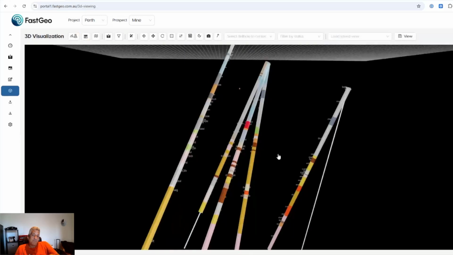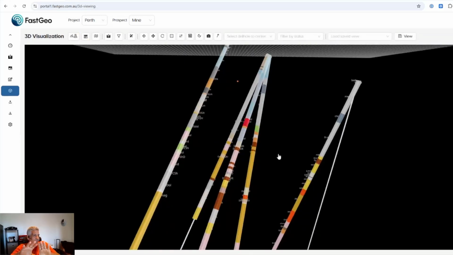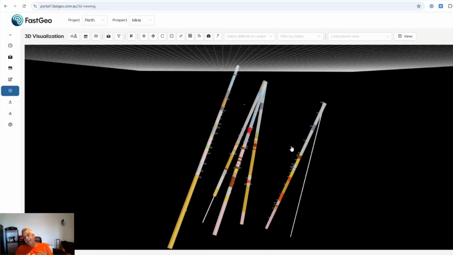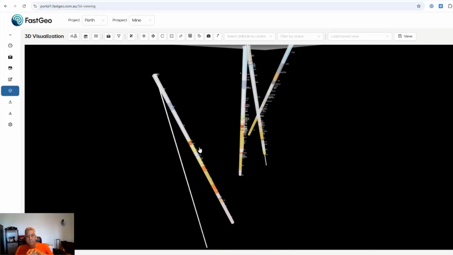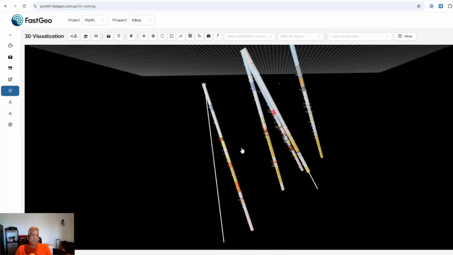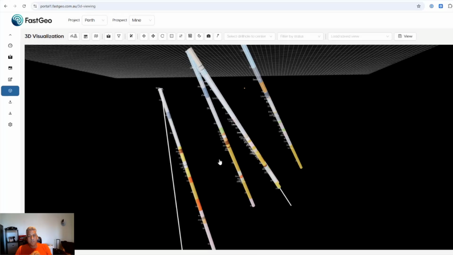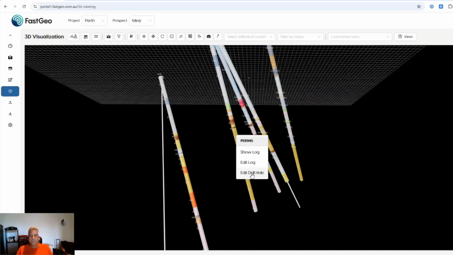But I don't understand why nobody has ever done this together. Like, we put it in isolation. Oh, this is the job of Leapfrog. No, it's actually the job of the logging geologist to be able to understand the context between the holes. It's not to interpret. It's just basically to make a better log and reduce bias, right? So that's why we also believe that 3D representation of the data or sectional representation of the data is very important. It's important to understand the context, and we built those tools.